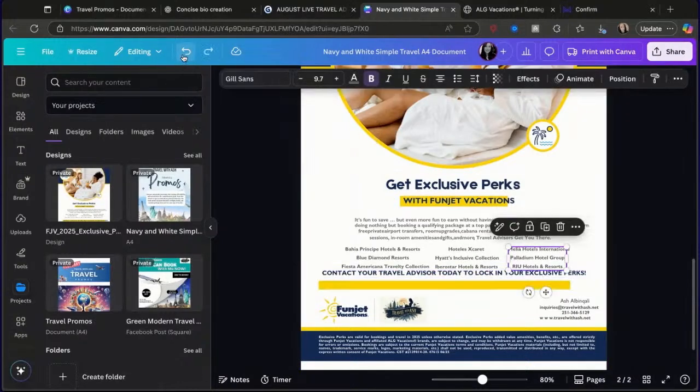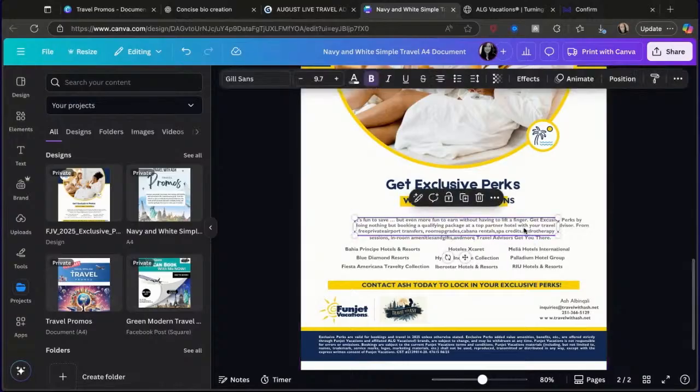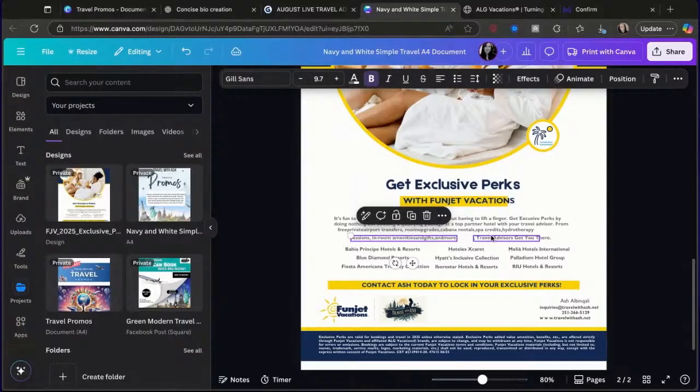Wait, let's go back. Yeah, contact Ash. Okay, so there it is. If you want to fix it, you probably have to fix it a little bit, but that's okay. Sometimes it looks a little wonky, sometimes it doesn't.